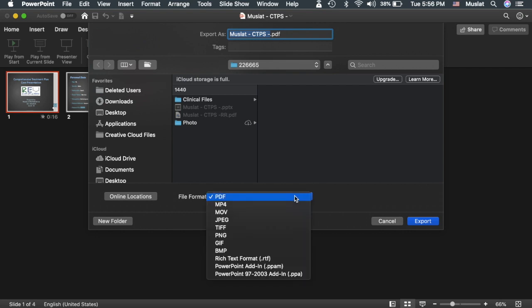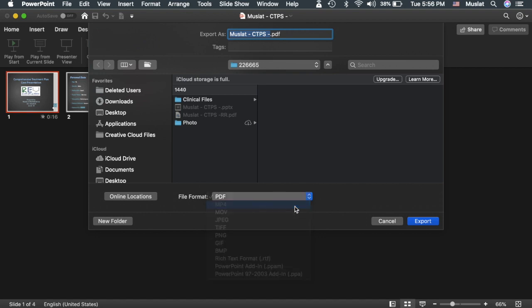Well, I don't want to export it as a PDF. Instead, I want to press this drop down and it gives me a list of file formats to export it as. There's two video format files that we can export as, either an MP4 or a MOV file. Now these two files are fairly similar. The MOV file is a bit more QuickTime related than anything else, where the MP4 file is much more widely recognized. So if you're planning to share this amongst a lot of people, you might want to use the MP4 file.